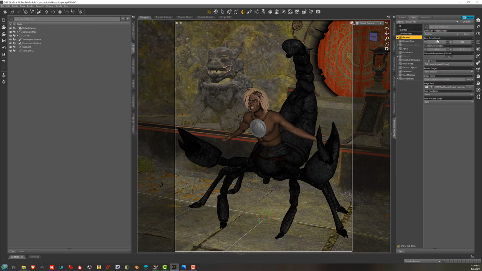And this is a 1000 by 1300 render, a standard ratio for promos. Tone mapping was default. I did not use any filtering, nothing like that. And I don't do vignetting in the render itself, as I've mentioned before. So at this point, everything's set up like this.